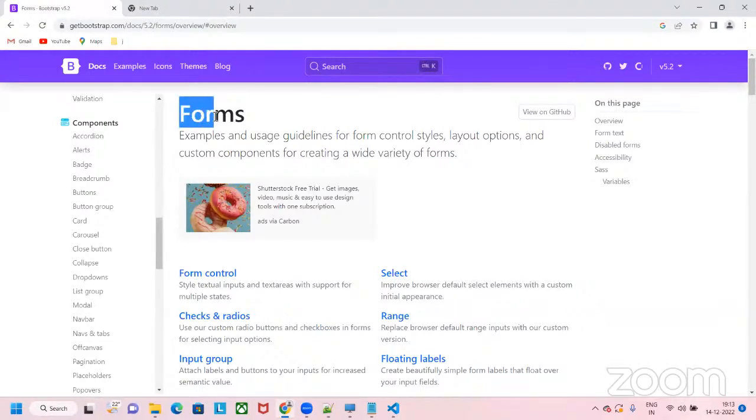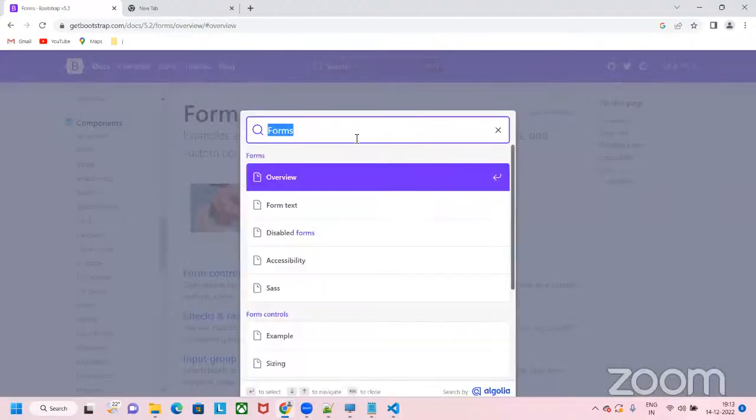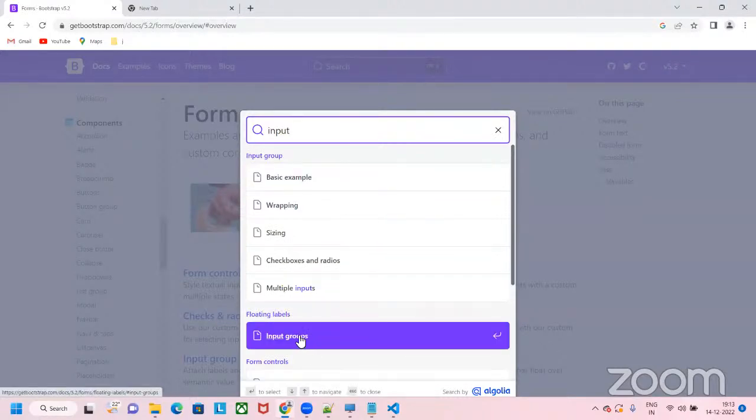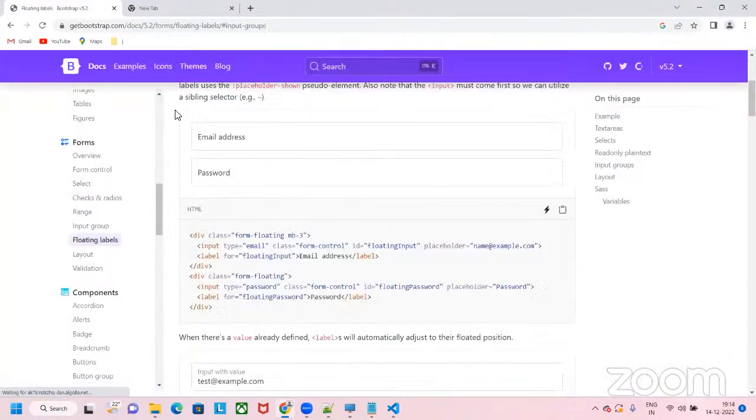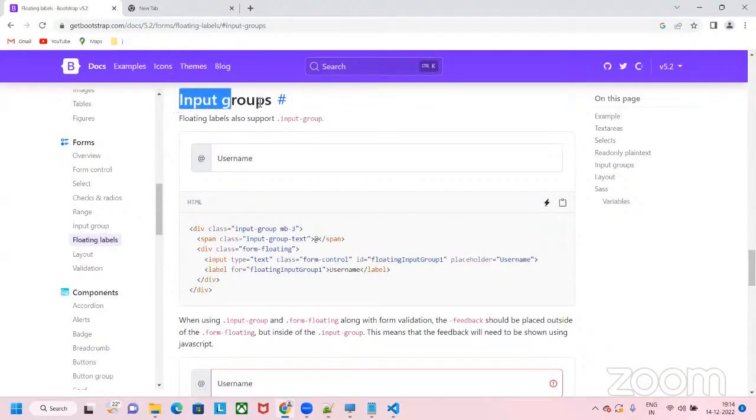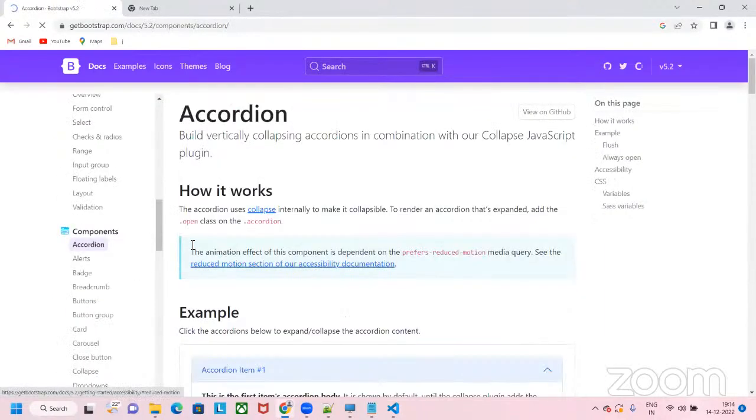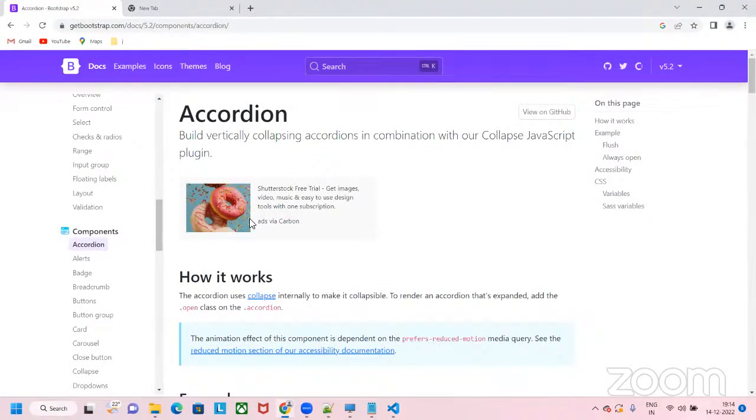Here, can you see it is showing forms to me? And now instead of forms, I will change it to input, and now I will search for it. Things got changed, right? It is not showing the older one. It is showing the newer one now. Am I correct?